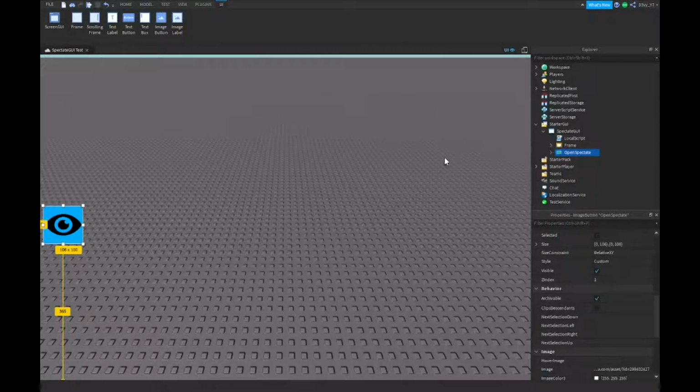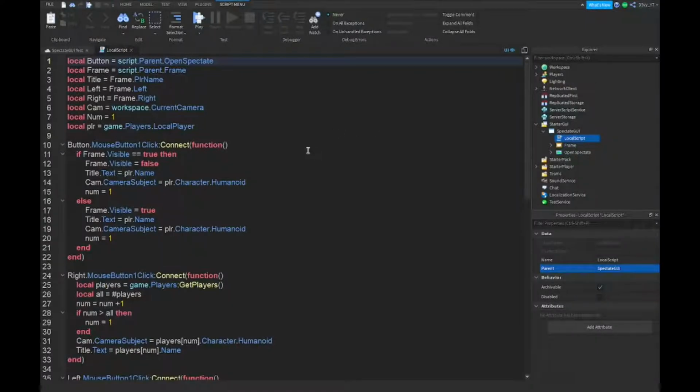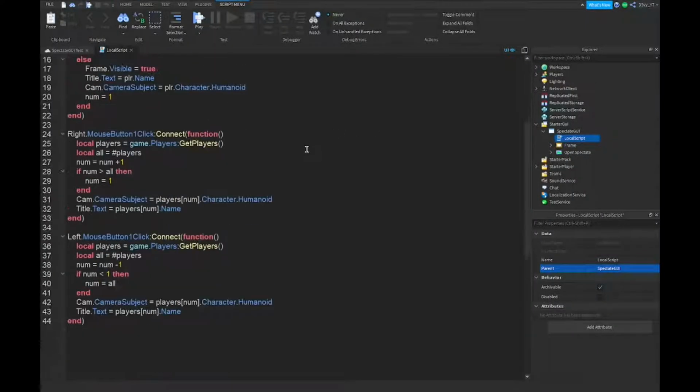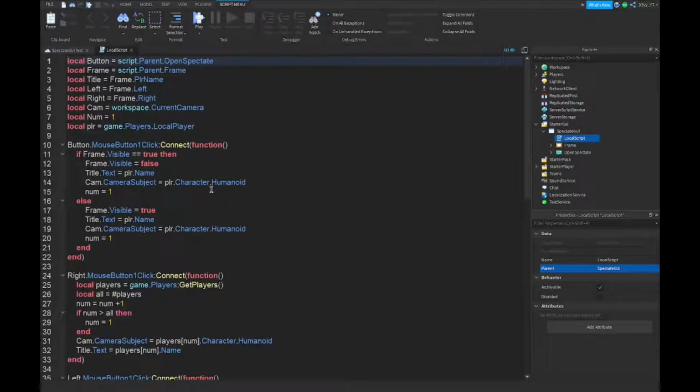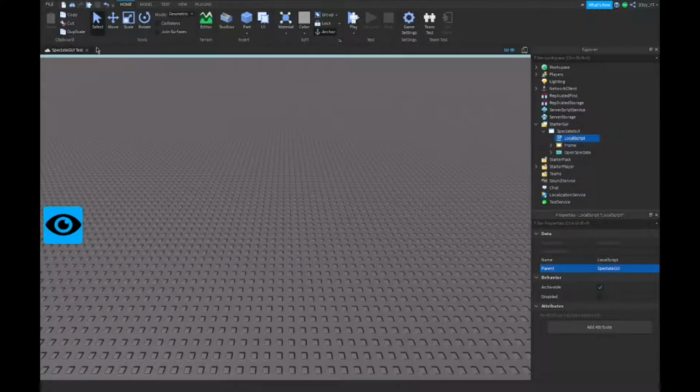Now I'm gonna be showing you guys this in action. So over here is also the script. Because this script's quite long, around 50 lines, I'm gonna be leaving this as is, and this is going to be a model in the description. Before you guys leave, I just want to show you this in action, not in Studio, literally in a Roblox game.